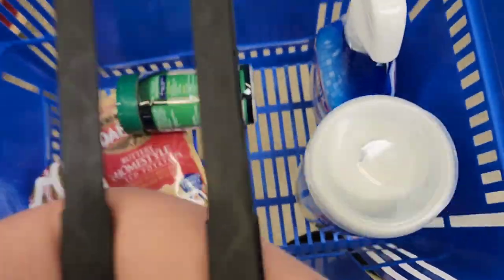Good morning guys, it is July 28th, Saturday, currently 9:16 a.m. I'm about ready to go into Walmart. I wanted to film another weekend vlog — I have some stuff planned. I'm going to be building some Amazon furniture for our house today, but I have a few errands to run first. Like usual on the weekends, I come to Walmart for one or two things and already have five things in the basket.